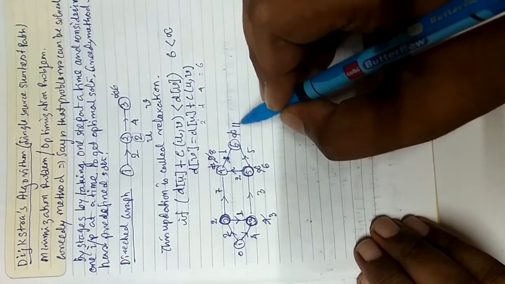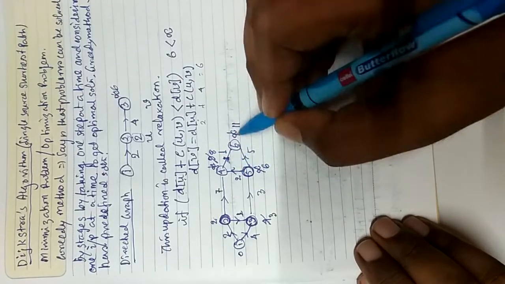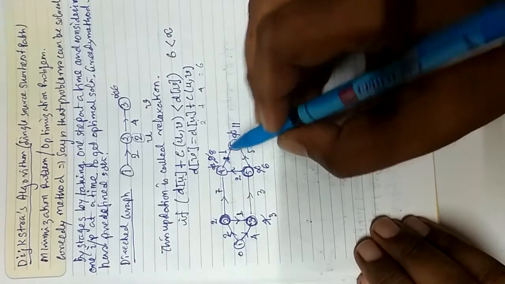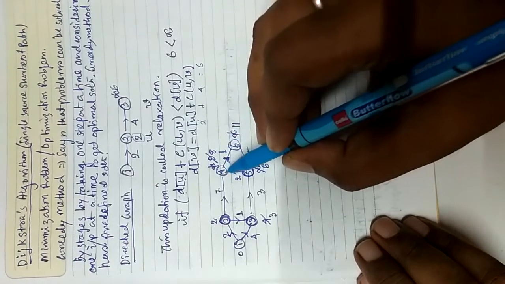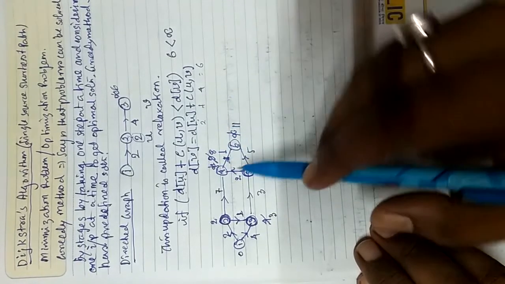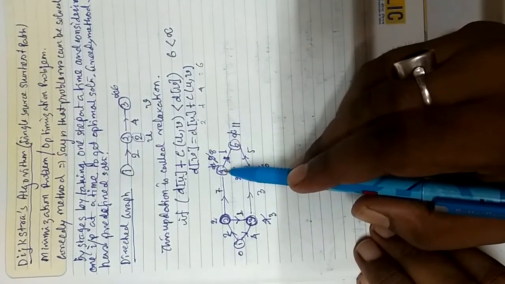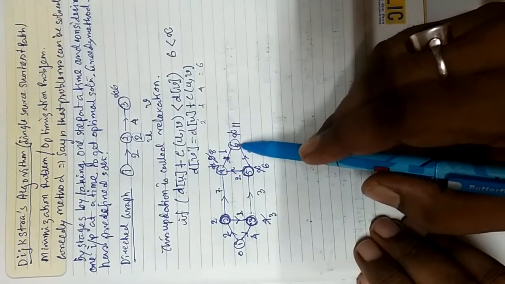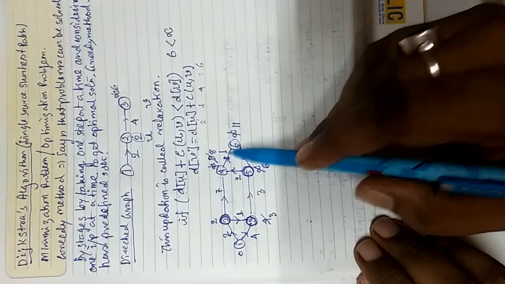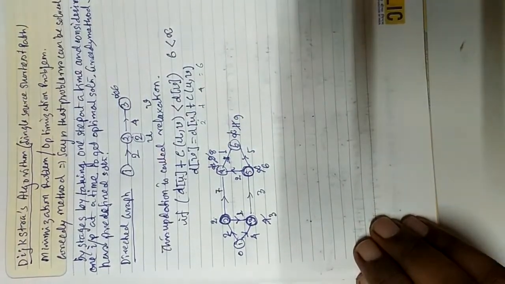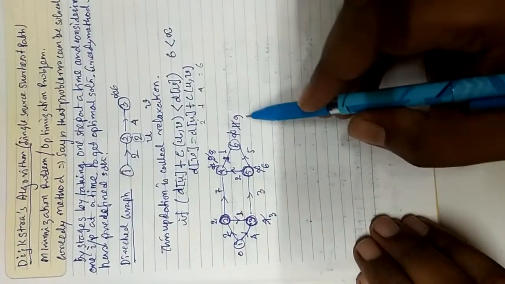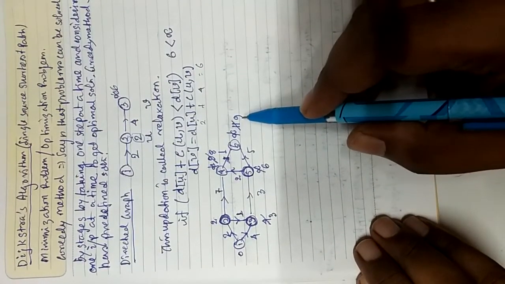Now this is updated. Let us see among these two which one is minimum. This 8 is minimum, so this 4 is selected. What are the adjacent nodes of this 4? It is only 6. Now what is the cost of 6? 8 plus 1 is 9, but it is 11, so you can update this to 9. Okay, so this way we have found the minimum cost.